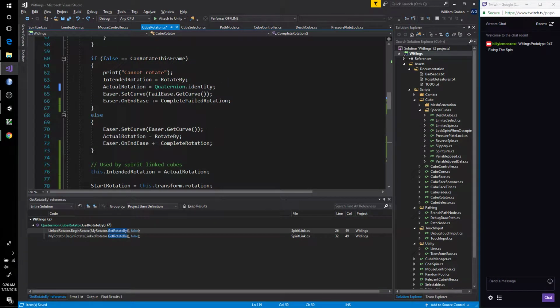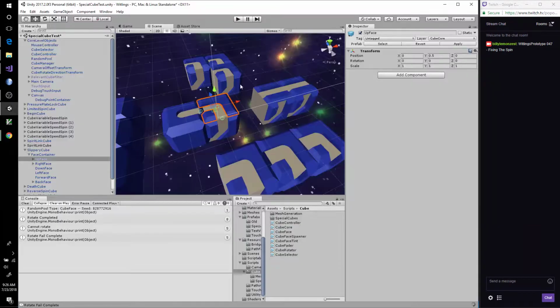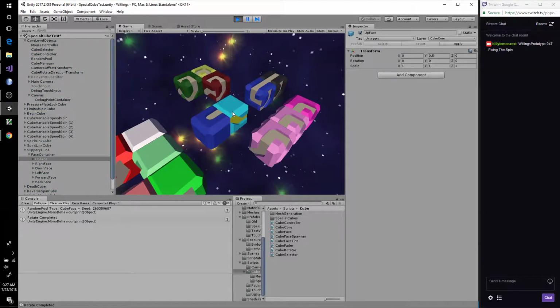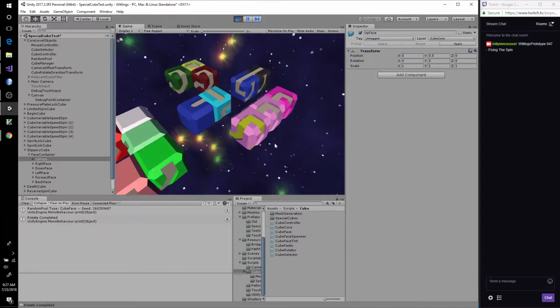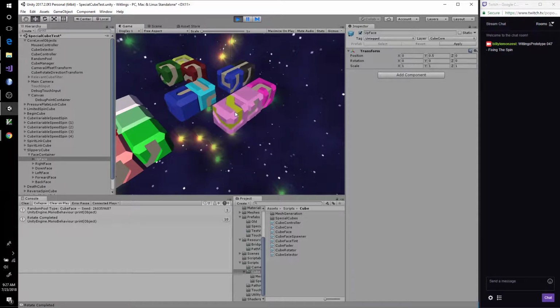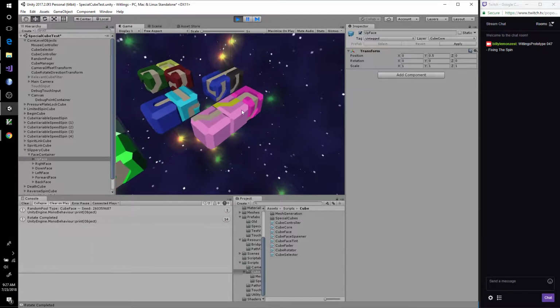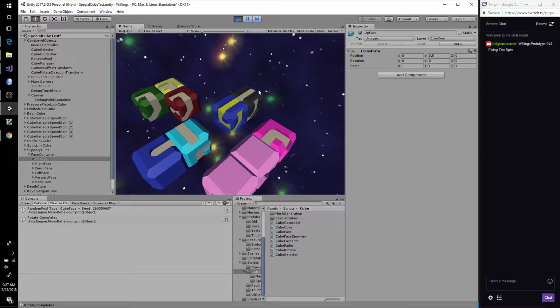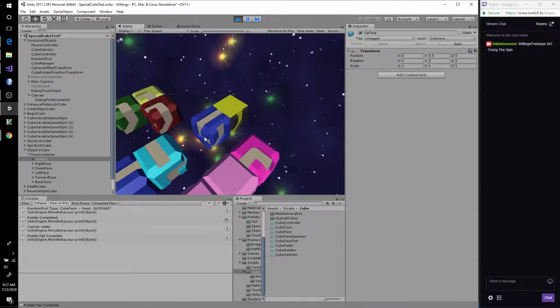So now it's back to actual rotation. Let's see what the state of this is here. No faces being destroyed or goofied. Feeling good. But this should fail. Cool.